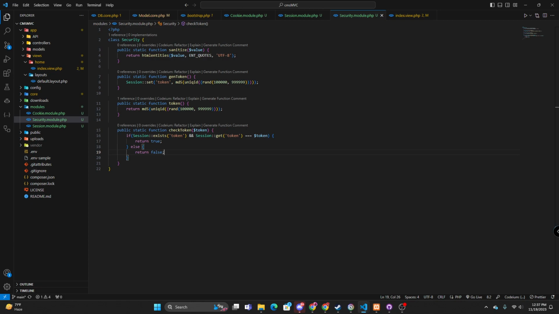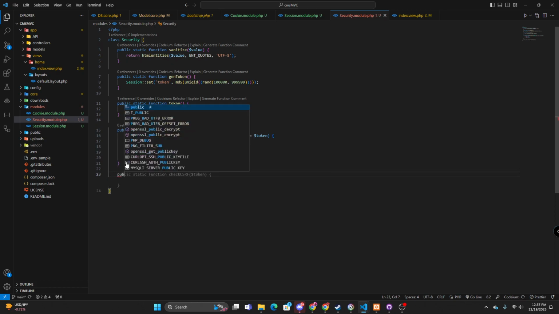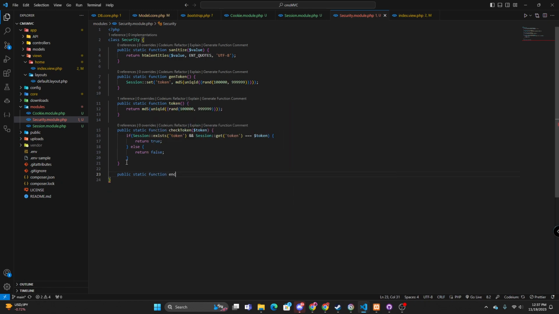Next, we're going to actually create a function called encrypt, which we'll use to encrypt passwords. Essentially, we're just going to return the password hash. So public static function encrypt, and then we'll say $password, and we'll generate a salt actually.